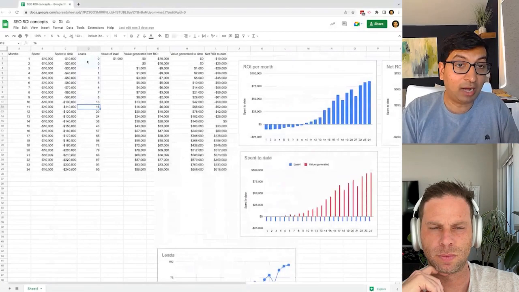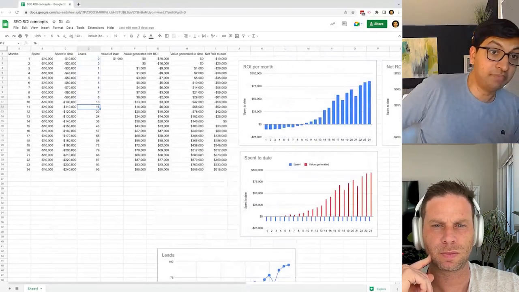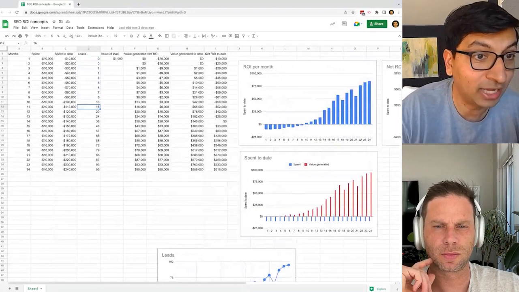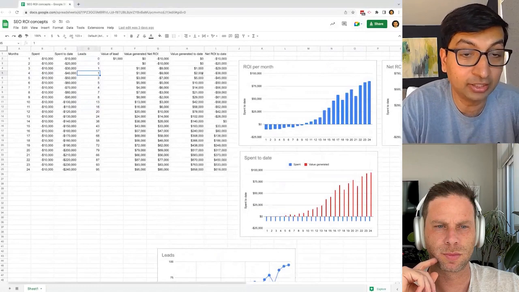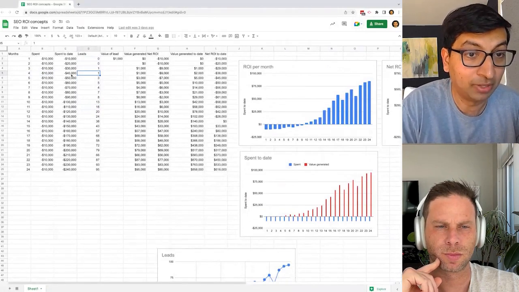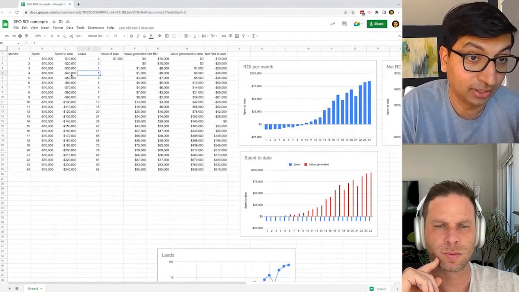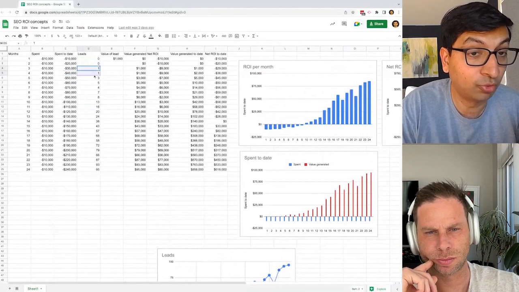How much money am I getting back for each month where I'm spending 10K? Because what people are misunderstanding is, well, I spent 40K by month 4. How many leads do I get? So if we just look at this logically, before any of the other math or columns, in my hypothetical, by month 4, you spent 40K, 10K a month. And in my hypothetical, the first 2 months you got 0. Months 3 and 4, you got 1 each. So you got 2 leads.